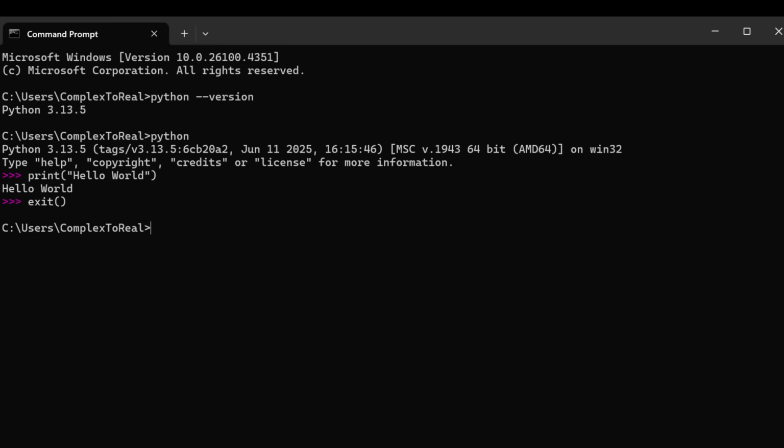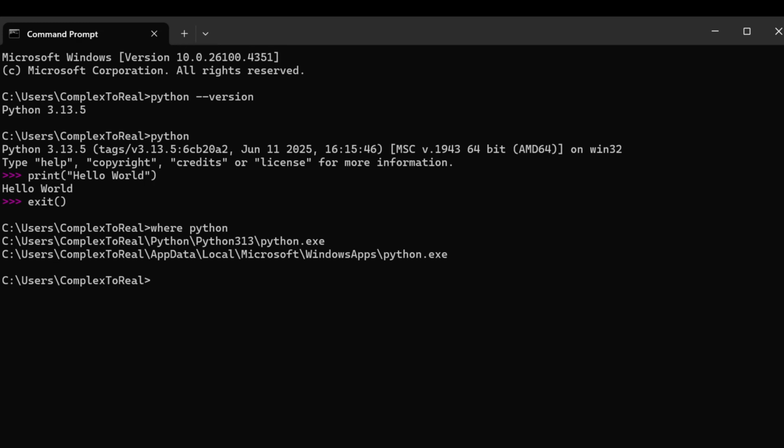Now, there are some useful troubleshooting tips that we should talk about. For instance, when we switched the order of those path variables, we can see that happen in the command prompt. If we type where Python, this is going to have Windows look to see where the python.exe is. Now, there are multiple, and this is going to give us where all of them are. Previously, before we switched them, it was running the python.exe in that Windows apps folder. So if we type where Python, you can see the first one now is Python 3.13, python.exe.